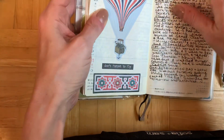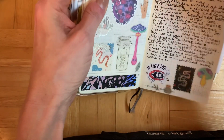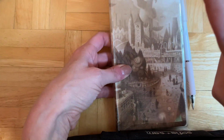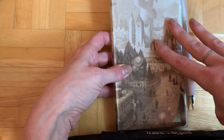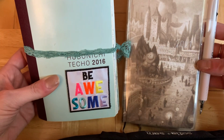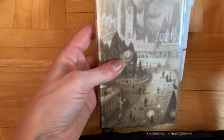And then I started getting lazy and it became stickers. So you guys probably know where this is going, right? I got lazy. That's not a good sign. So then I tried coming back to it, but I kind of sucked at it. And then I was like, no, I am not wasting this gorgeous, gorgeous Weeks. It is not happening. So in August of this year, 2022, I went back in and I've been doing it weekly, the same as I did with this little guy. It's going to be half 2021, half 2022, and it will get finished and then filed away and I will be done with that.